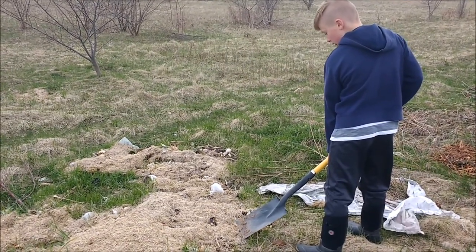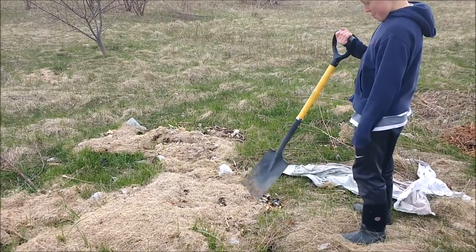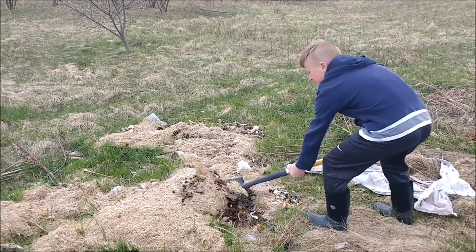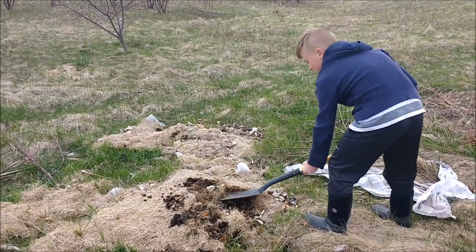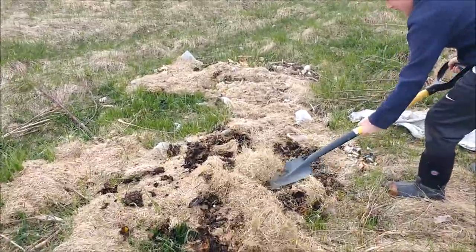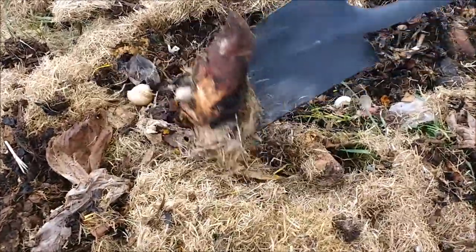Okay, so in order to make that turn more into soil, you have to turn the compost, which Jory is going to demonstrate. One of the ways you can turn compost is by just using a shovel and mixing it around. And we'll look closely at some of the compost that Jory is turning here. Can we identify any of the things in there?